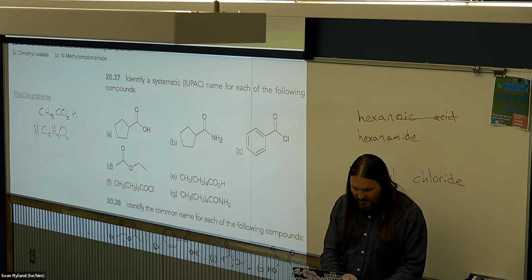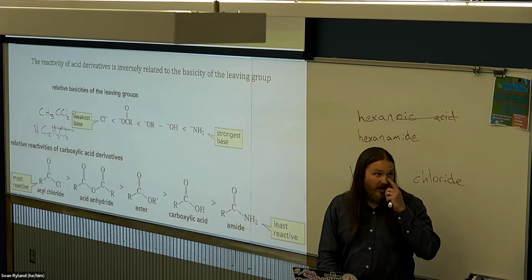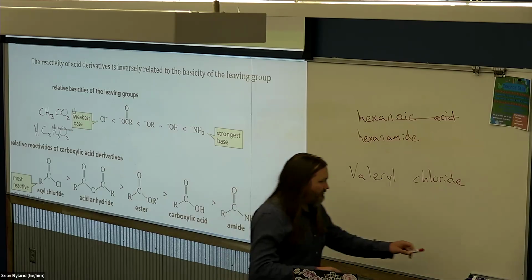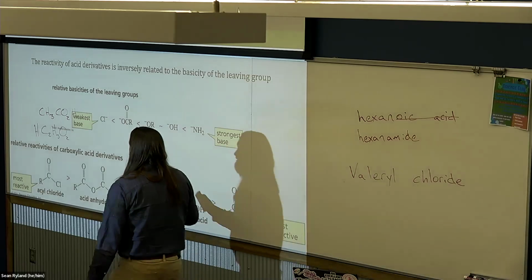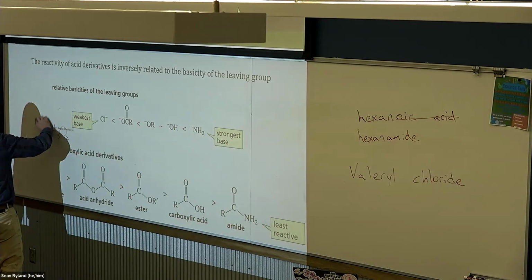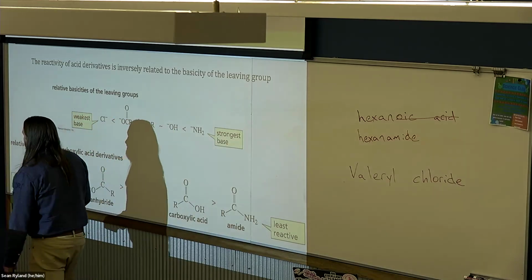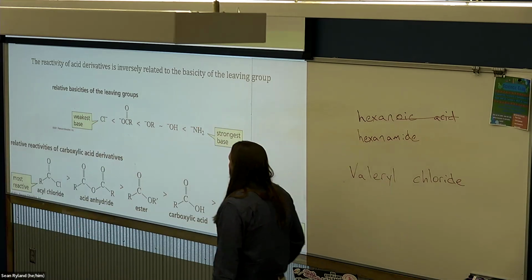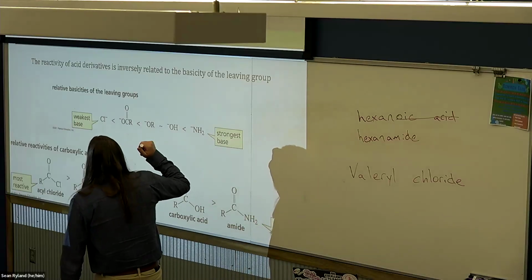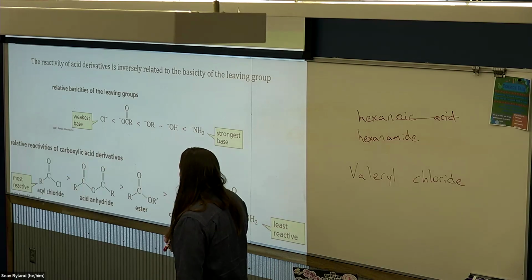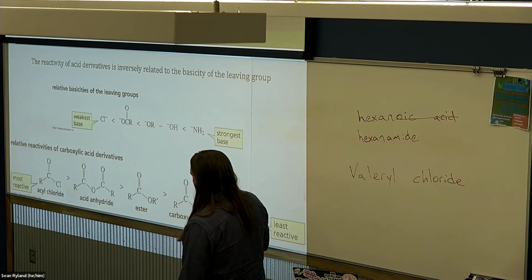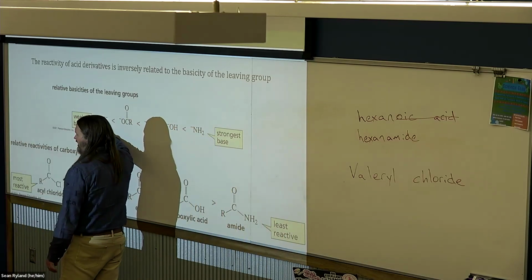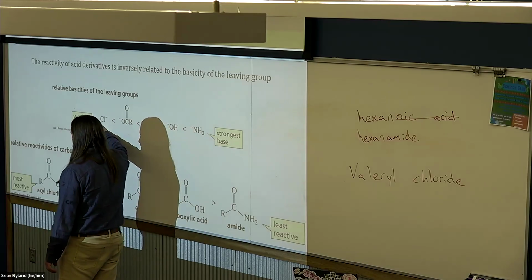All right, let's talk about reactions a little bit. This is another case where, similar to the aldehydes and ketones, pretty much everything is going to be some variation of one mechanism. And so we're going to talk about these all in relation to each other. When we talk about how reactive they are, it's always going to be based on what the leaving group is. And if it's the weakest base, that makes it the best leaving group, right?